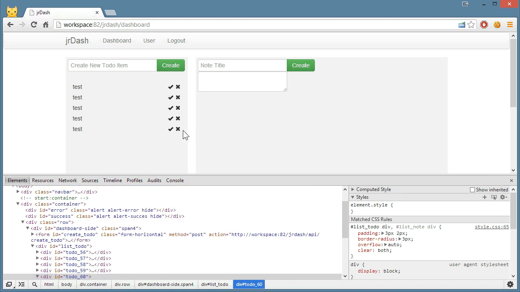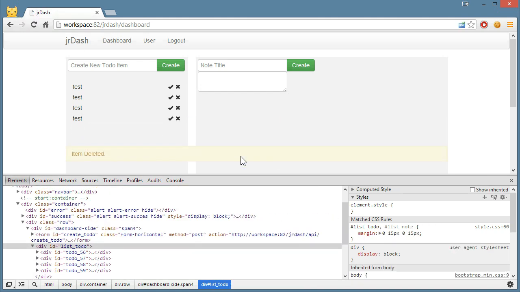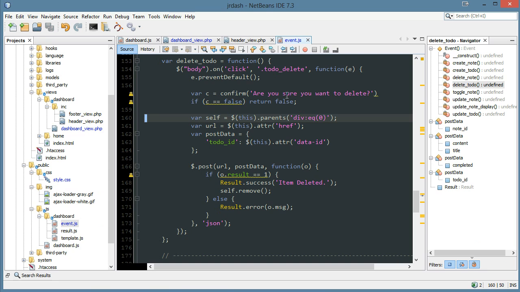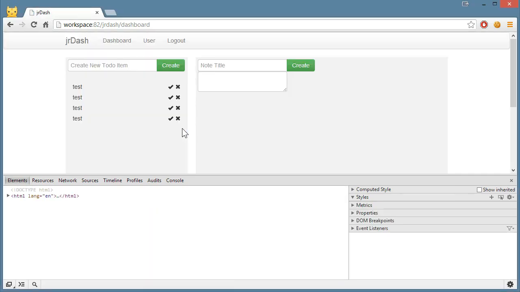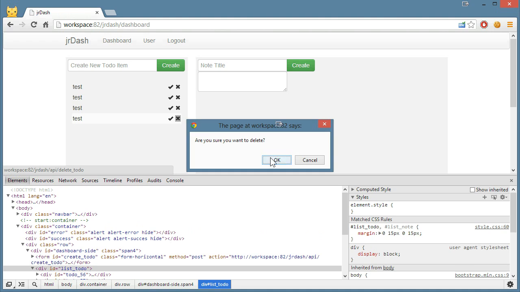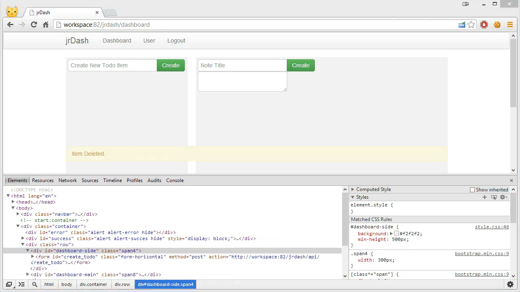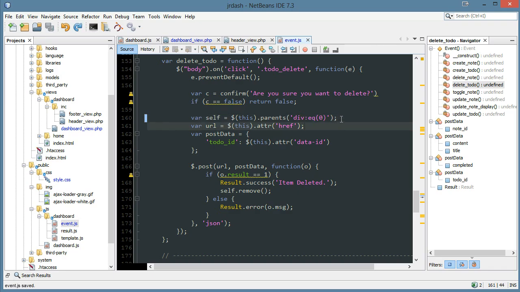Go ahead and refresh and delete. Okay, cool, that got rid of it. So it does select all the parent divs, but only the one that equals the first one that it finds. Cool. And if I were to put a 1 here, that would mess things up and probably delete another parent div, like the whole list, I believe, because that's wrapped in a container. So you want to keep that to equal 0.